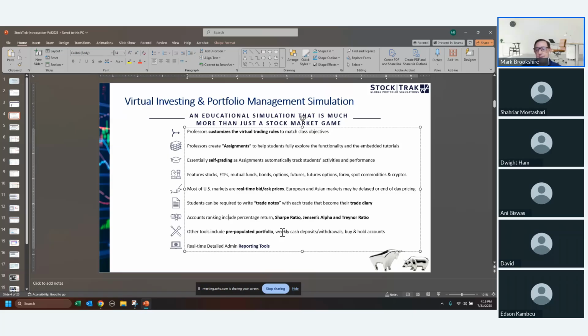The students might choose who their client is and then build a portfolio that they think is appropriate for that client. Then the professor can come in, maybe in the 4th week after the students have built the portfolio, and shock the portfolio with a cash withdrawal or a cash deposit. The professor might add $100,000 cash to the account. The students spend the first 4 weeks building the portfolio that they want. Now the client's happy, the client deposits another $100,000, and each student is forced to rebalance their portfolio with the additional cash.